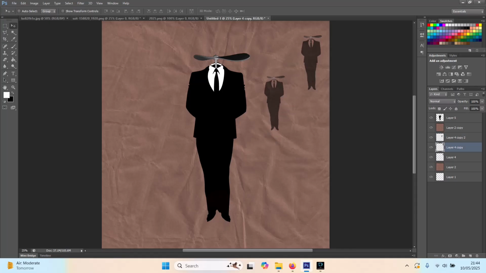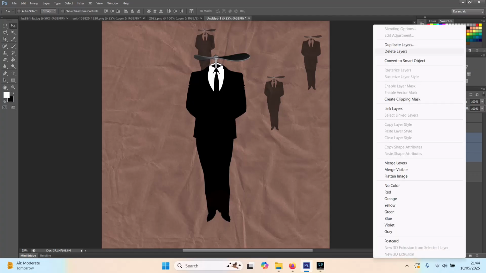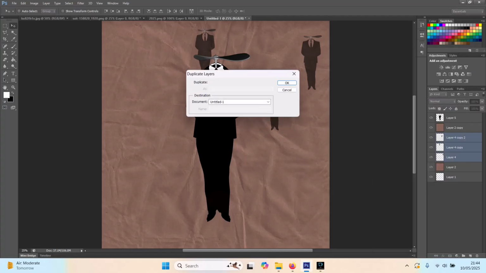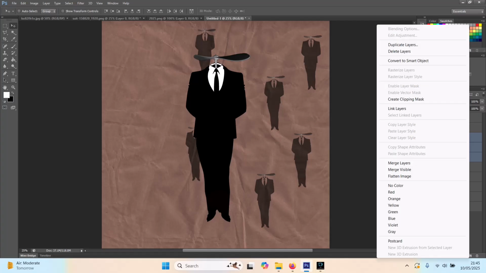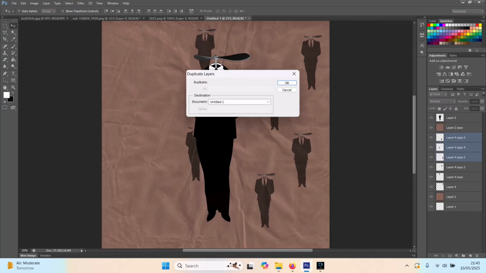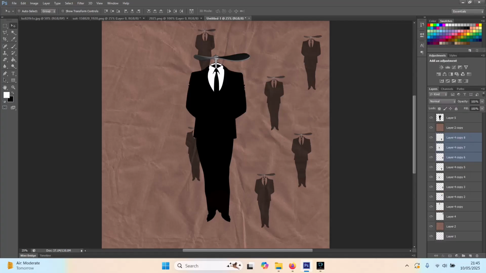Move this guy around. So I wonder if I can duplicate layers. Excellent. So that's good. Now they're all kind of grouped together, but still.